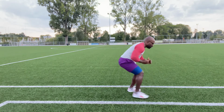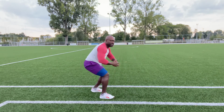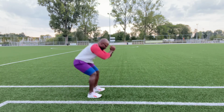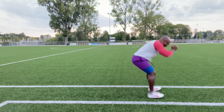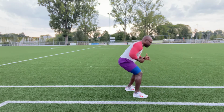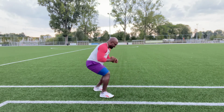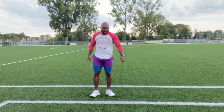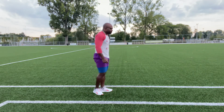Good, stay low, stay low. Woo! Building up some tension in the leg. Last one, five hops. Go, go, go, go. One, two, three, four and five. Woo! Duck back. Easy. And relax. How are you feeling? We good? Of course we're good.